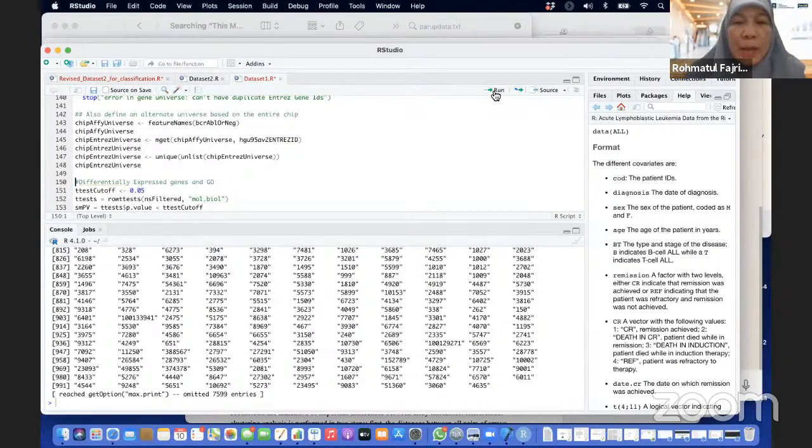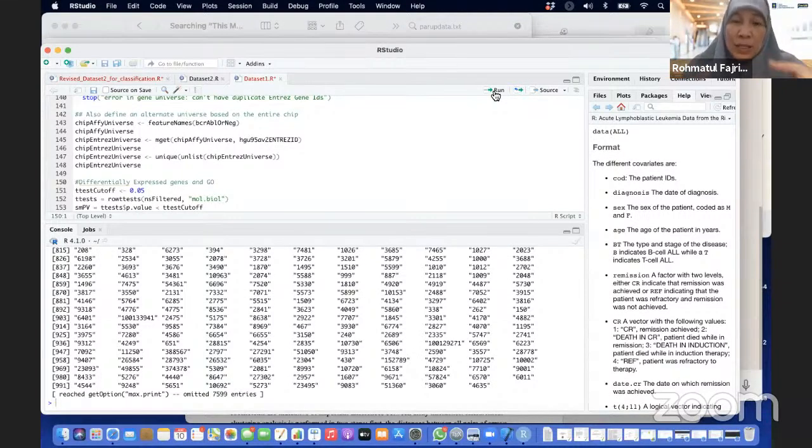The first one, because here you would like to do differentially expressed gene, you have to make the cutoff. For example, for this kind of sample, the first group and the second group will be different if the difference between them is less than 5 or more than 5.